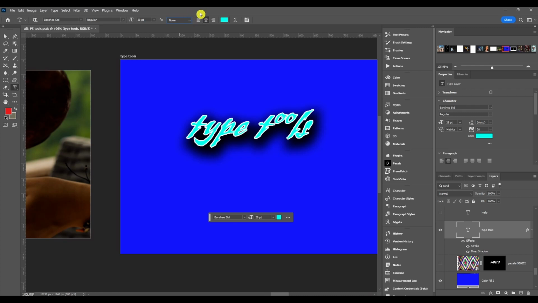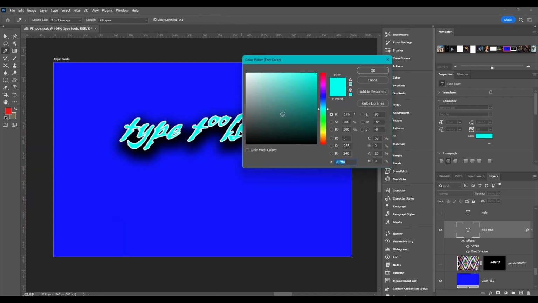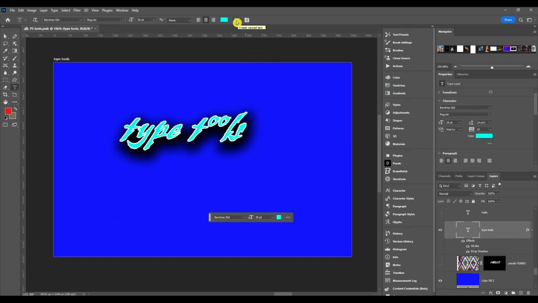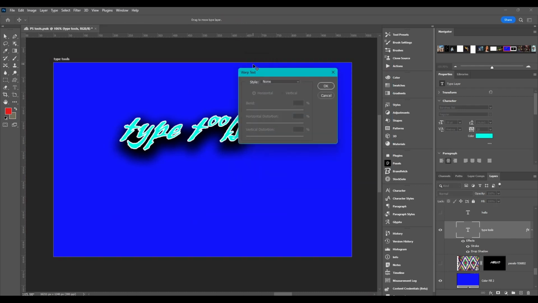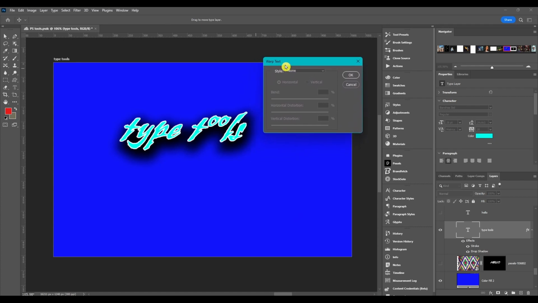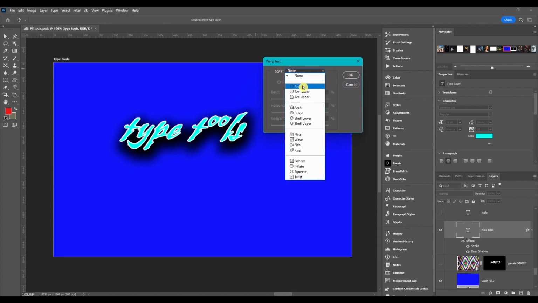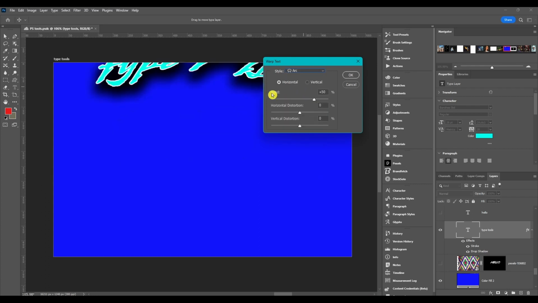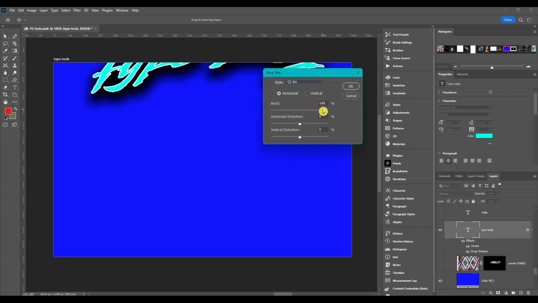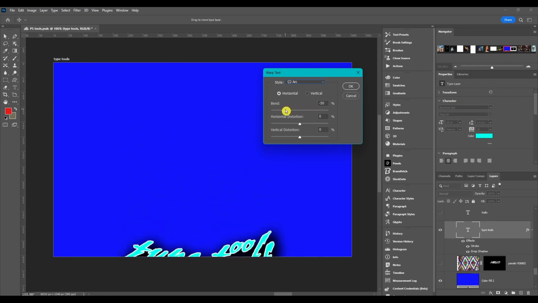We got the alignment. You can align the text left, center it, or align it right. Usually I'm keeping it centered unless I'm doing like a paragraph or something. It's also got the color up here you can choose. Then you can also warp your text. When you click this, it opens up the warp text dialog box. And there's a lot of different warps you can choose from. Arc is one of the most popular ones. You can set the bend, the amount of bend, the distortion. You can bend it a lot, bend it a little, bend it the other way.